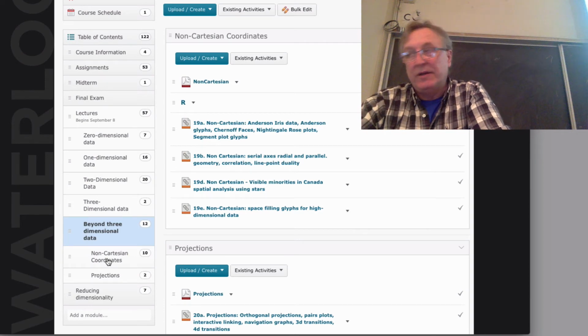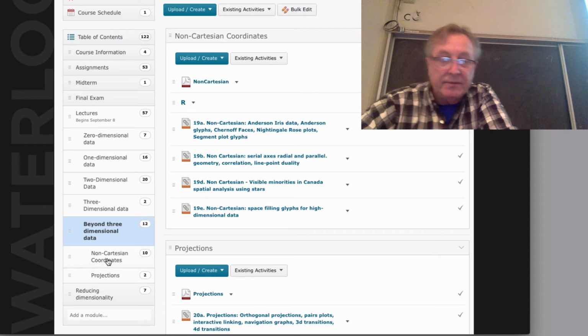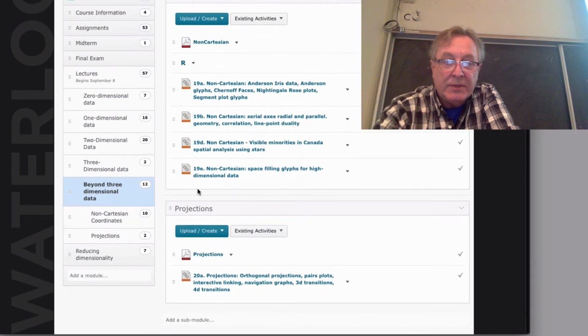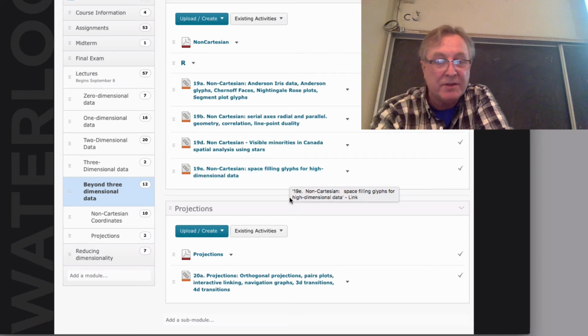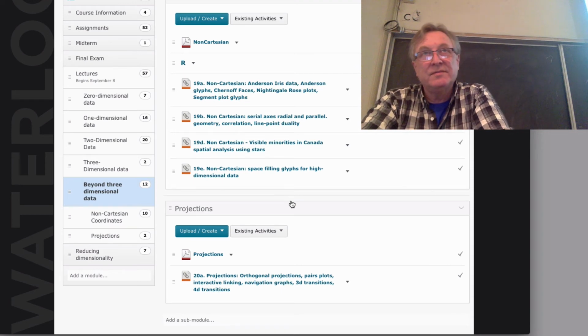You get some value out of the interactive stuff with linking, right? So that you can actually make some connections. And then we started talking about stars. Oh yes, I started making glyphs that were based on the space-filling curves, making richer glyphs, right?